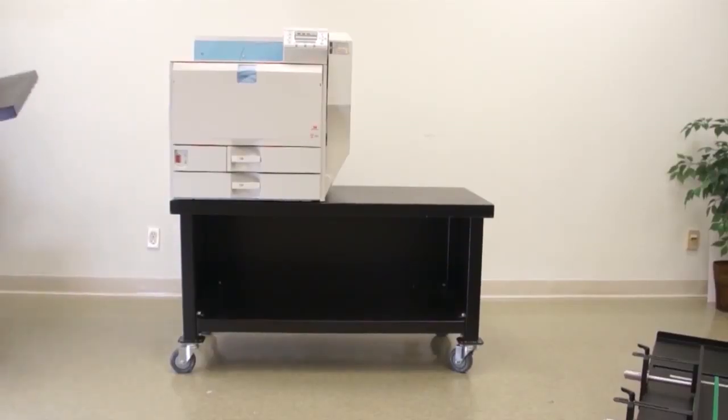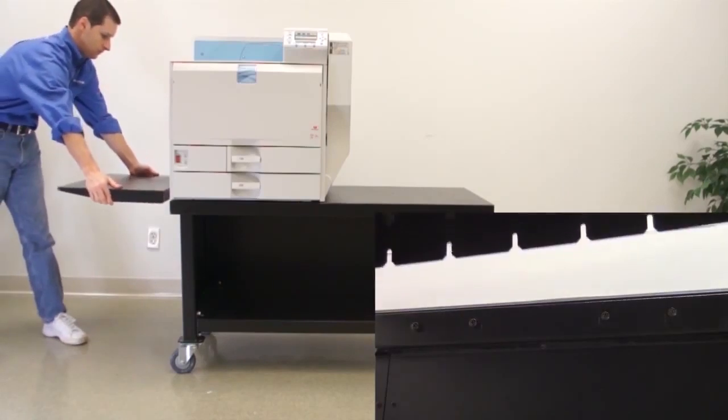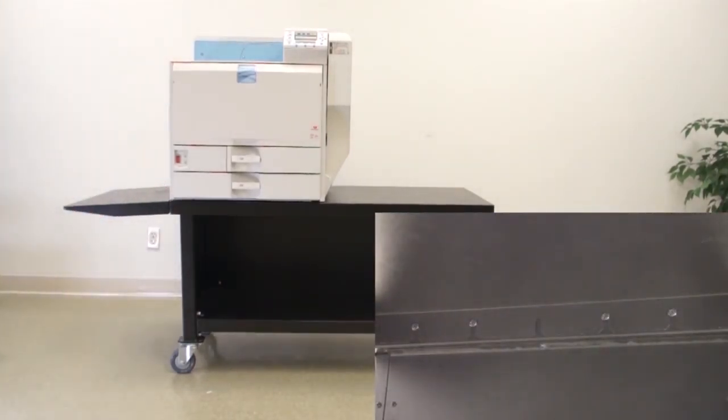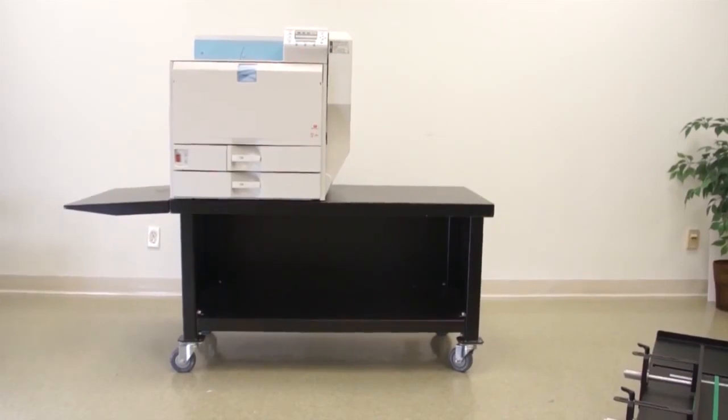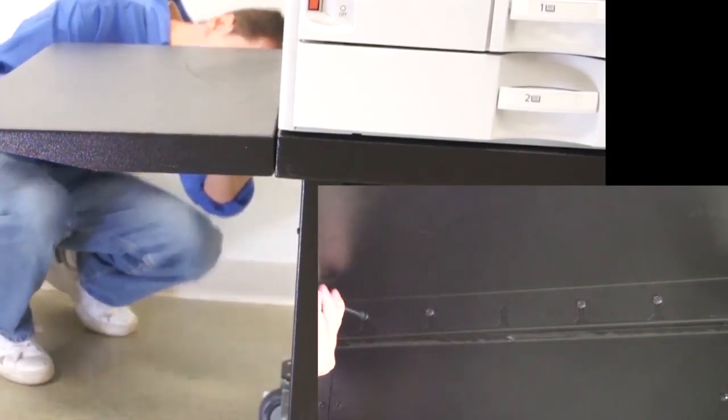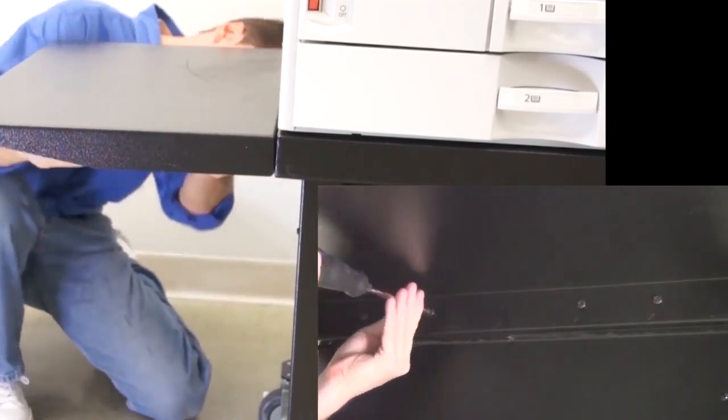Install the left side printer stand wing on the stand by aligning the side notches with the four screws. Tighten all four screws using a number 3 Phillips screwdriver.